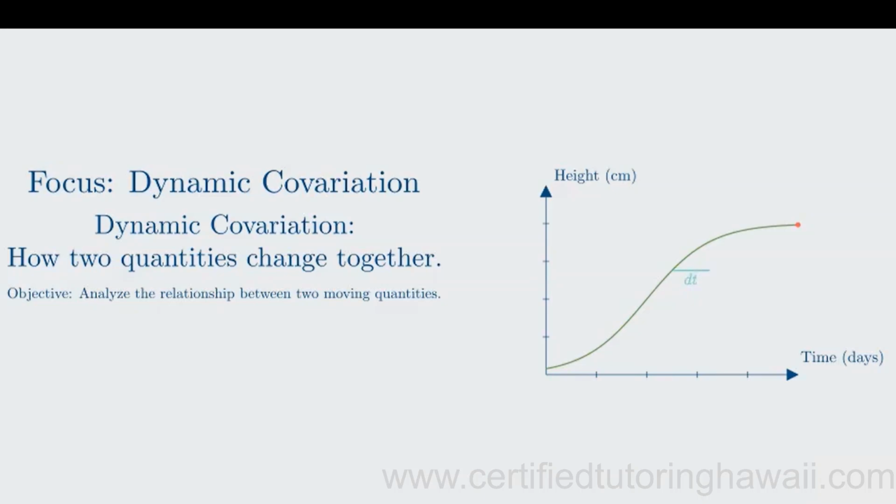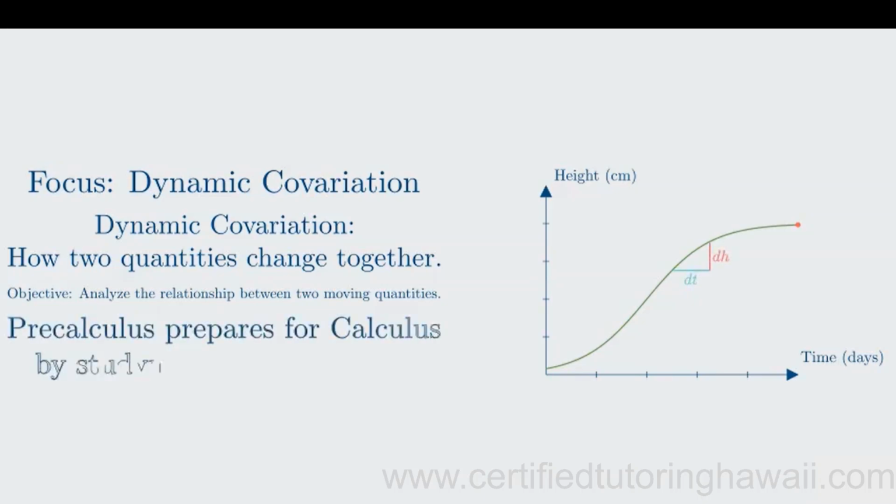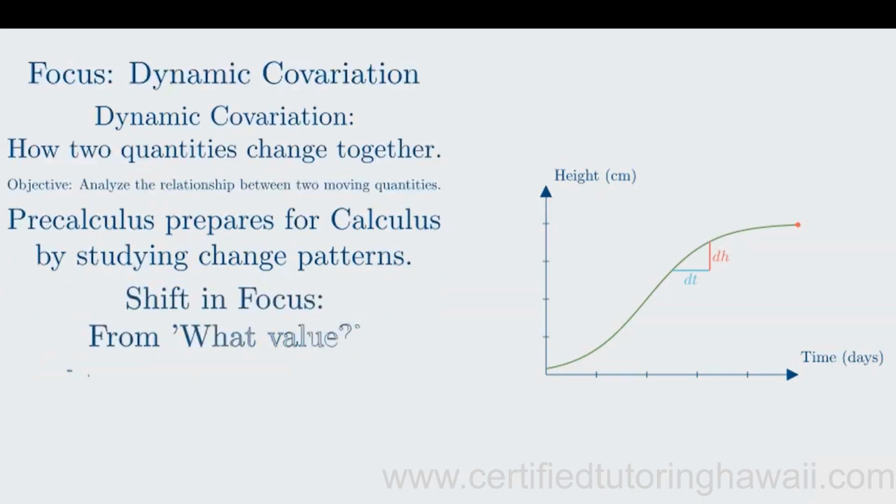In calculus, you will look at how fast this change happens at a single moment. In precalculus, we prepare for that by studying the patterns of these changes across different types of functions. Understanding this movement is what separates precalculus from basic algebra. We are moving from what is the value to how is it changing.